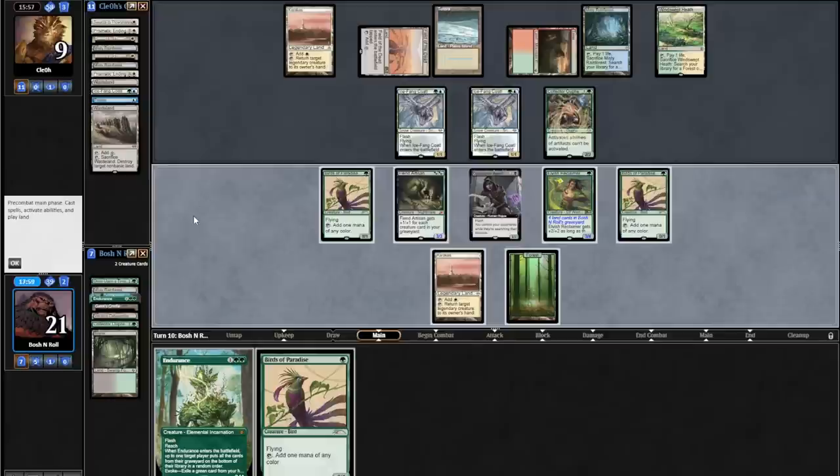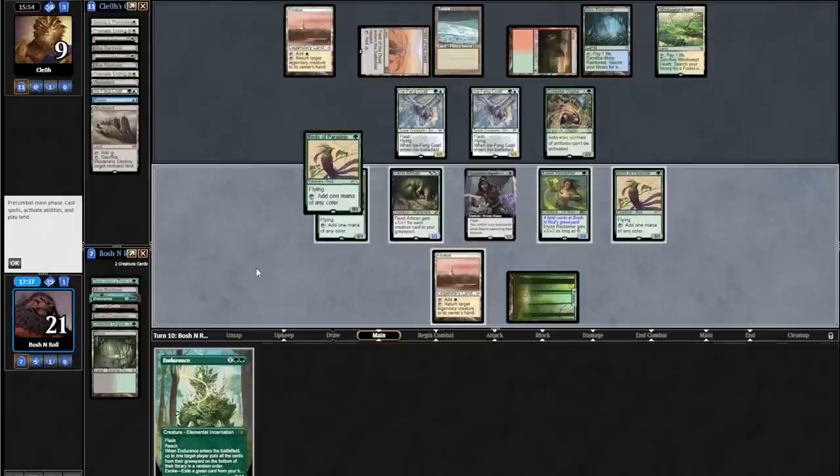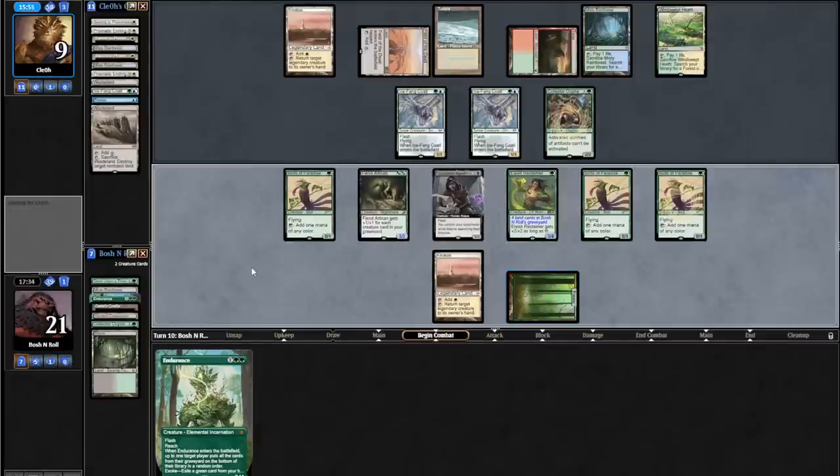Another Bird. I can Fiend Artisan. I can play Bird and Fiend Artisan for three, or for two. Or I could just Fiend Artisan for three. Or I could spend another turn sculpting and Fiend Artisan for GG next turn. That sounds like a good idea. I'm going to play this Bird of Paradise. I'm going to pass the turn.